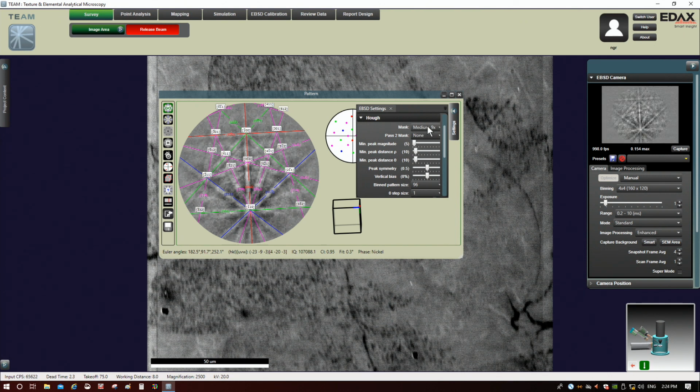without going into it, is one of the many things that it's using when it's solving the patterns. But this is very sensitive to the voltage that you're using on the SEM, so depending on your voltage, you need to change this. I know from experience that for 20 kilovolt work, medium 9x9 is perfect. Generally speaking, if you click on this, you can see the different options. When the voltage goes higher, you go smaller; when the voltage goes lower, you go toward larger.